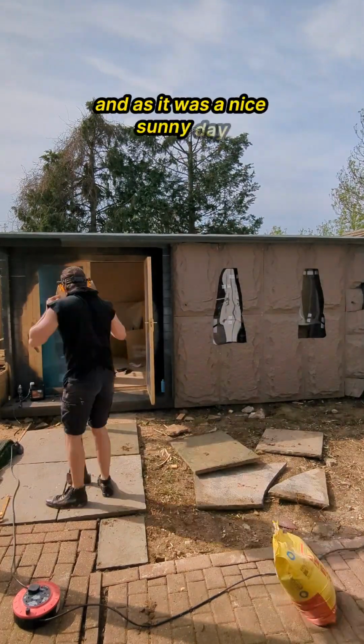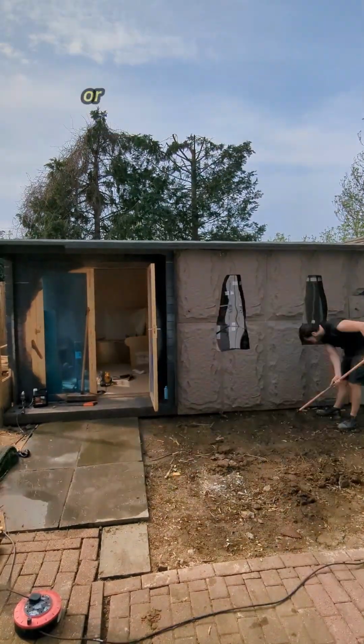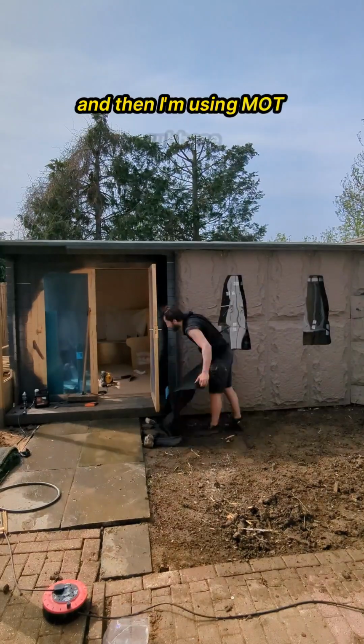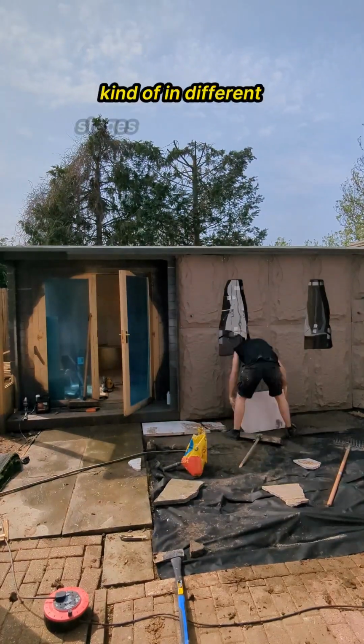And as it was a nice sunny day, we decided to get started on the outside, so I'm finishing up the paving slabs up to the doorway and then levelling out the ground as much as possible, then a weed-proof membrane, and then I'm using an MOT sub base as a base and some bigger pebbles, and then going with finer sand, in different stages as you see here.